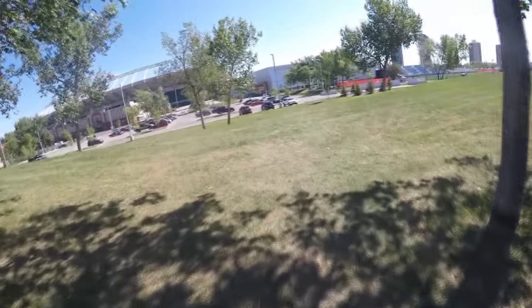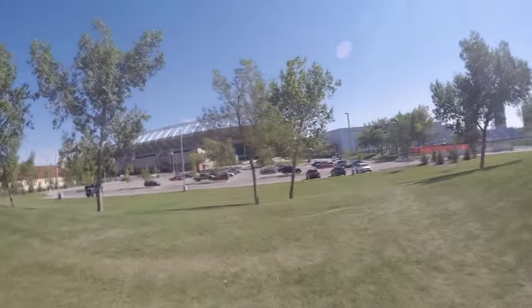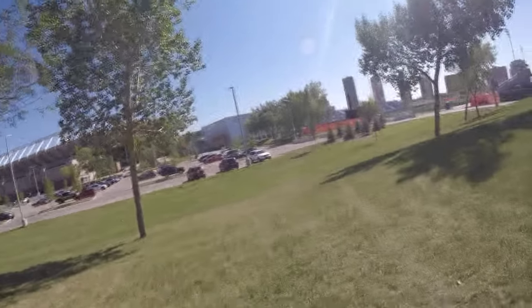That's how many people are there. There's also the front that's always filled up. That's the gym over there. There's a soccer field, then the big football stadium right beside it. A lot of footballers work out there, that play for the team.